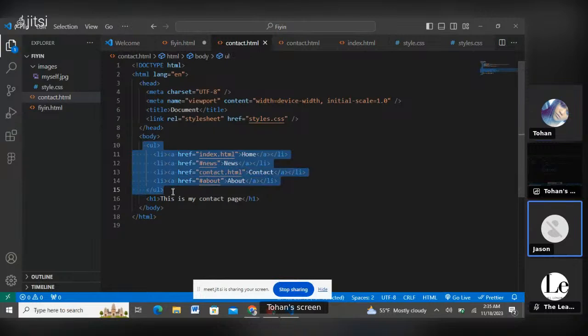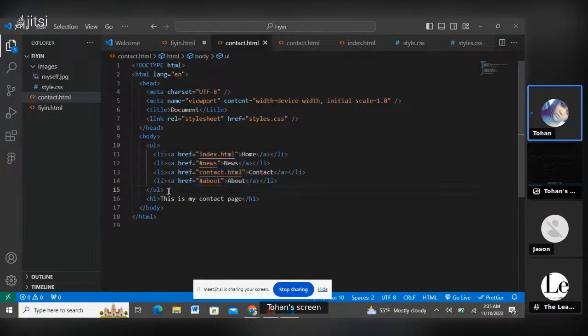And of course you know what this is, right? Yeah. Okay, this is your navigation. So we want to put your navigation in that contact me page, but you know that this is only the HTML code. The CSS for this navigation bar is inside your style.css, right? Yes. So you're going to copy this one and put it in your contact me page, and when you connect the CSS, it will appear like the navigation bar.